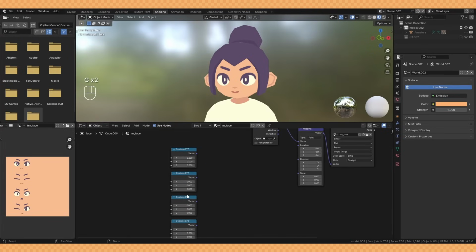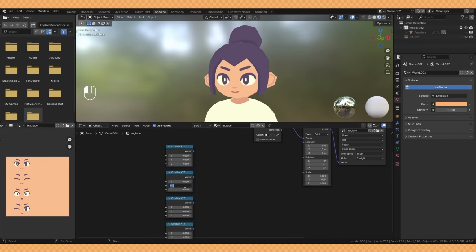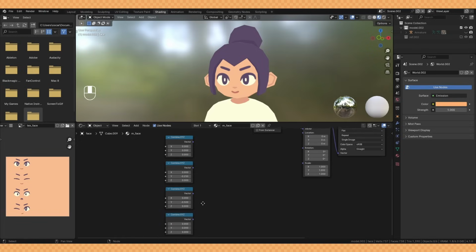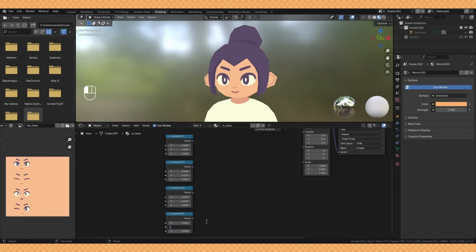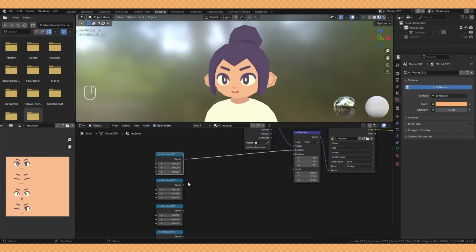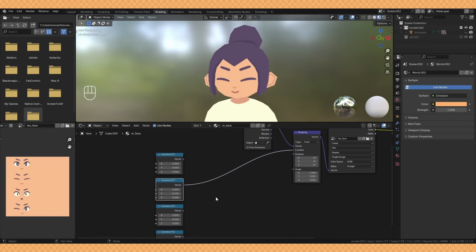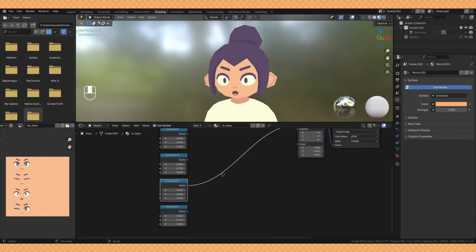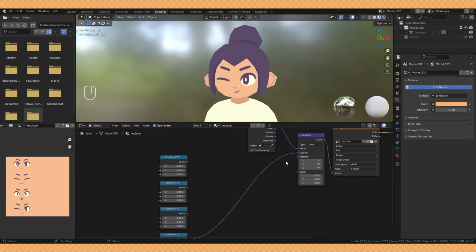Since my texture is split vertically into four, we're going to be using increments of 0.25. With our starting position of 0, 0, the next one down will be negative 0.25, the next one 0.5, and the last one 0.75. If there are more faces on the right side of the texture, we'll need to adjust the X value as well, in this case to 0.5. Plugging these into our location, you'll see that we have a setting for each individual face.